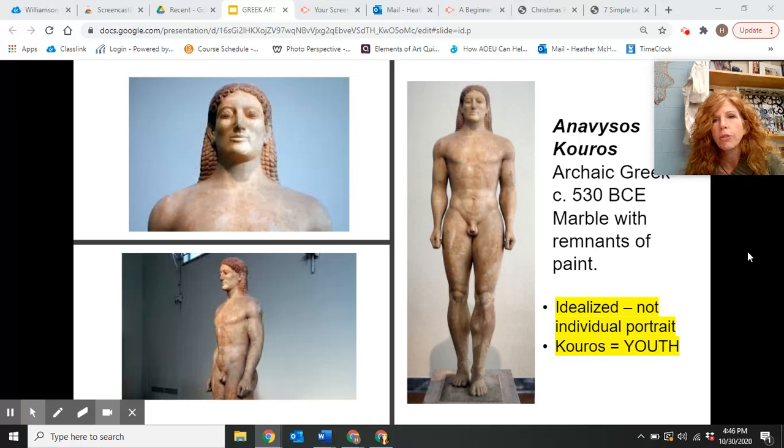He was created with marble, and he's extremely idealized. It is not an individual person. So all of these sculptures have a tendency to look the same. They're not representational of the person that is buried underneath them or in the tomb with them. They're just very ambiguous, if you will. And they're youthful, very youthful. They're not representing a realistic view of a person. So even if you were 65 and died, you would have one of these Kouros or a Kore entombed with you. All right.